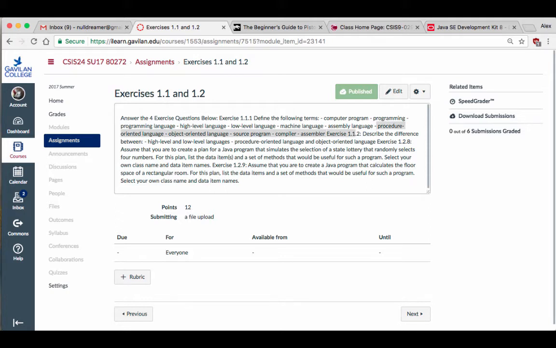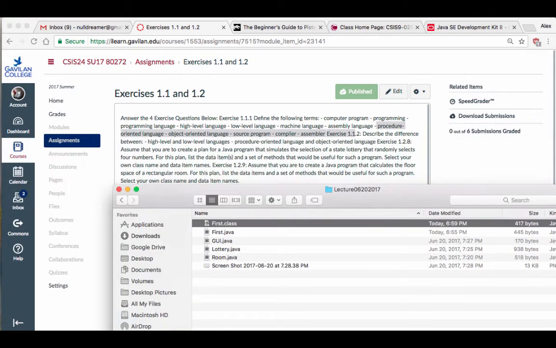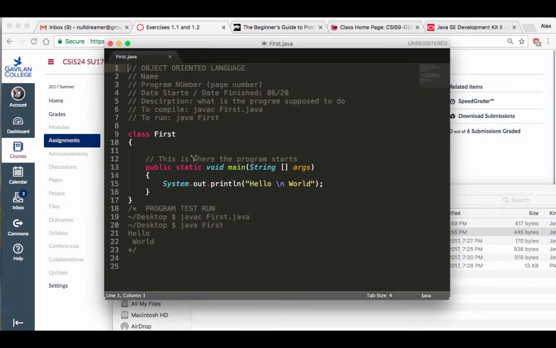Procedure-oriented language versus object-oriented language. Procedure-oriented language is C++, or in the beginning of most of the class in C++, what we did was, let me go back to this first. So in C++, let me give you another example. This is procedure-oriented language.